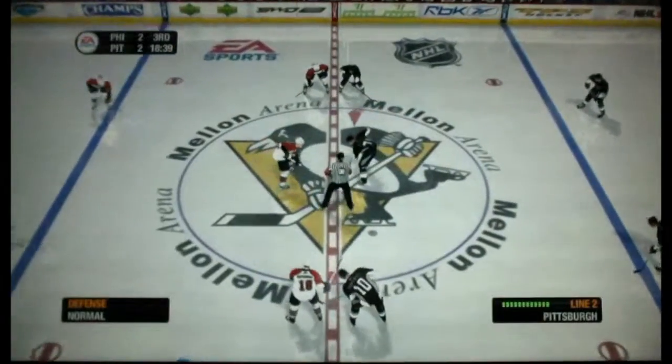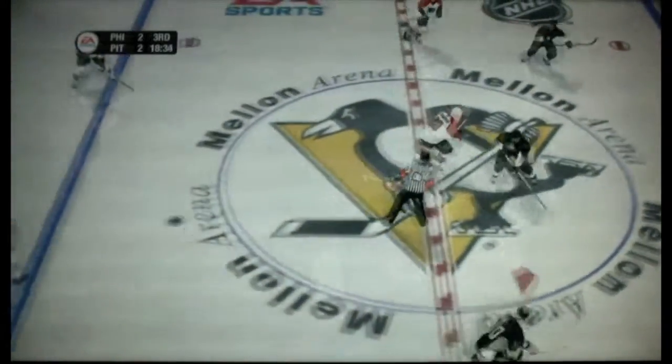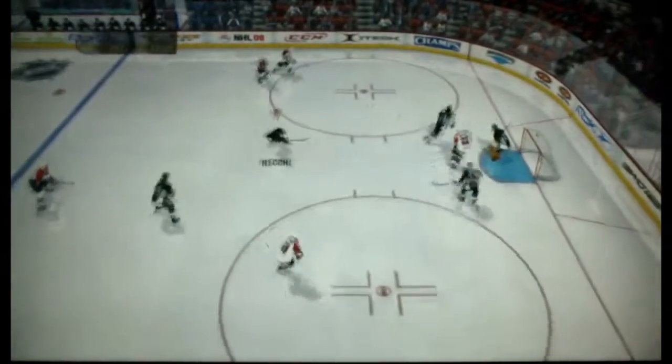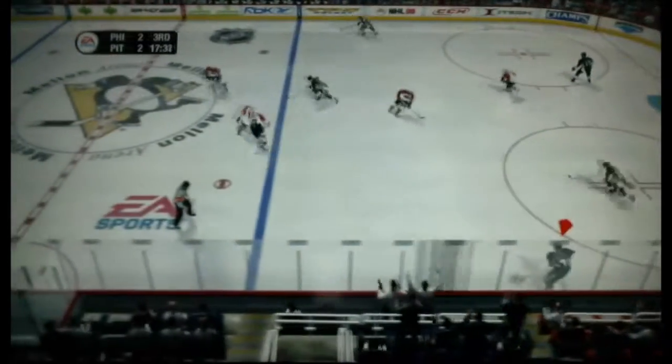Malkin gets ready to go. Face-off about to be won. Face-off won by Umberger. And here, over to Richards. Richards hit, picked up by Roberts. Roberts at this point picked up by Jones. Jones winds up, slap shot, save made, picked up by Whitney for the Penguins side. Or passing it to Malkin.